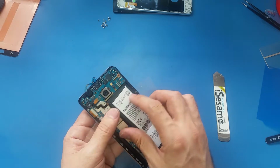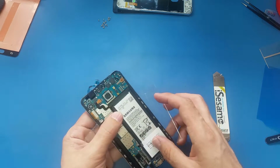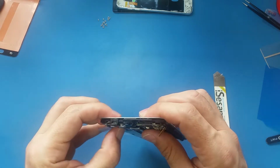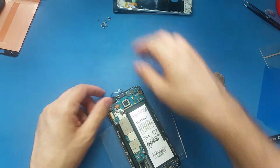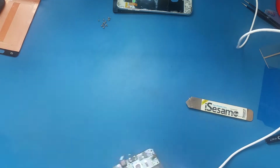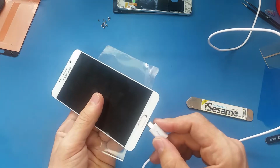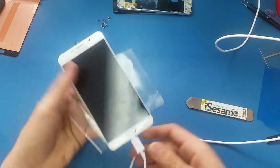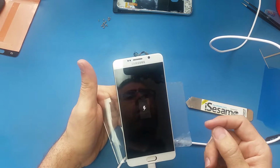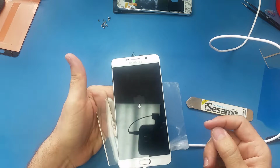Now I will connect the battery and plug it into the charge. If the screen shows the picture, that means it's good. Okay, as you see, it shows the picture.